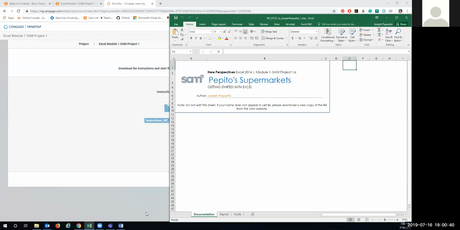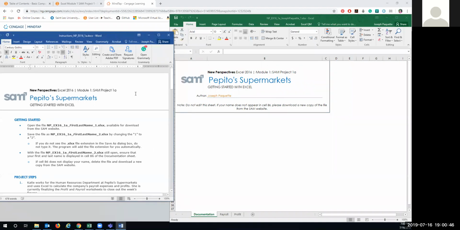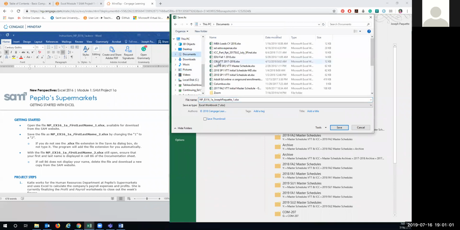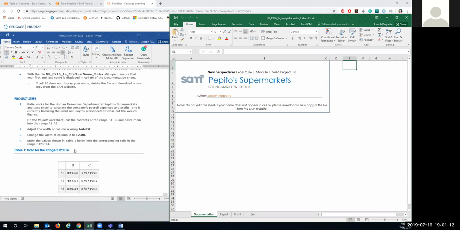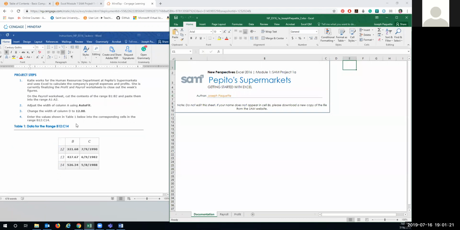So we can fit this side by side. All right. Remember, we always have to save this. And save it to number 2, since that's the first thing it tells us to do. Has my name, so we're all good there.